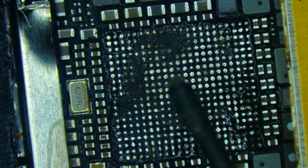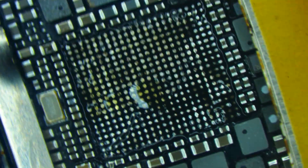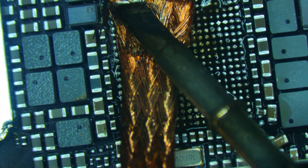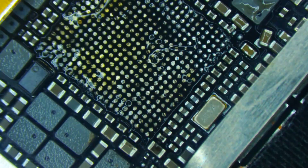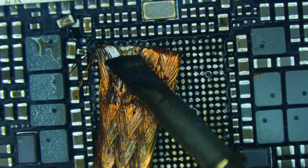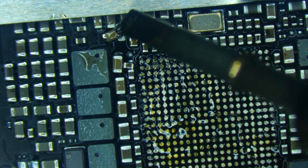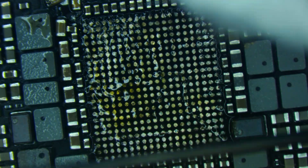We'll add some flux and get out our wick, carefully moving up towards the edge. A lot of this comes down to wanting to be in the most comfortable position to do the work. We'll go up into the corner, suck up all of the solder, move down the side. Rotate again — same thing — go up into this corner, and then the last corner. I'm going to add a little bit of low melt to the sides of the capacitor that came out of alignment; this will help it melt easier when I heat it up so it wants to snap back into place.